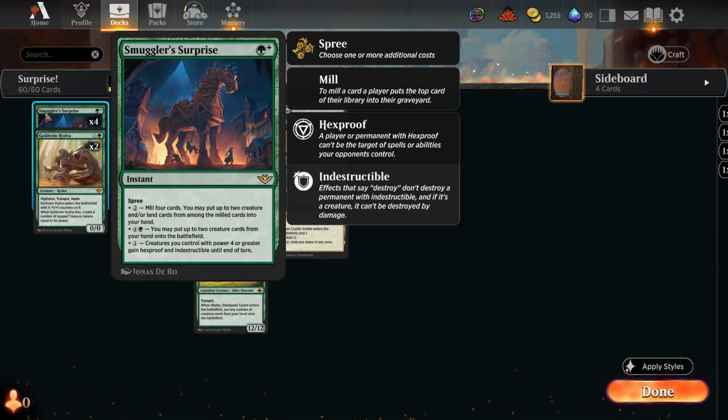+5 mana, you may put up to 2 creature cards from your hand onto the battlefield. And +1 mana, creatures you control with power 4 or greater gain hexproof and indestructible until end of turn. We're mostly using this card for this middle ability, the 6 mana, put 2 creatures from your hand onto the battlefield.